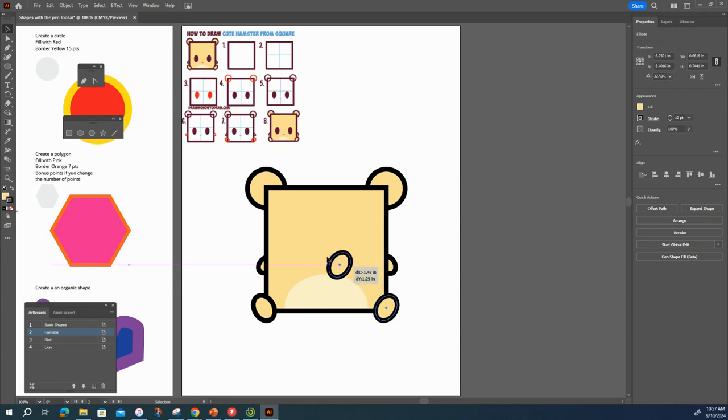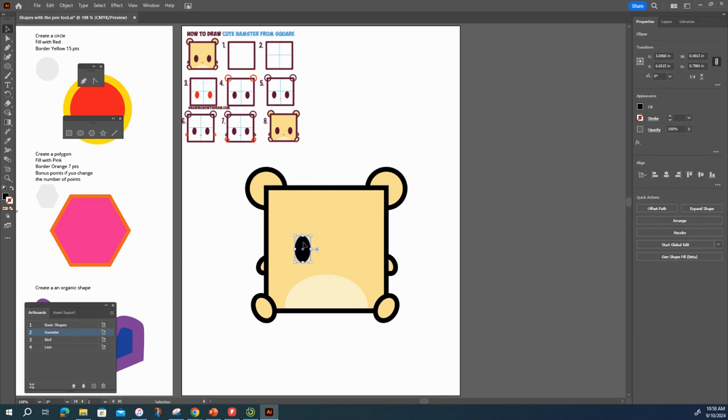I'm going to Alt click and drag it over and rotate the eyeball so it's a little bit more straight and forward. I'm going to click on my arrows so it switches my fill to be black and the outside to be more of the beige. I can also turn off the outside color and adjust my eyeball.